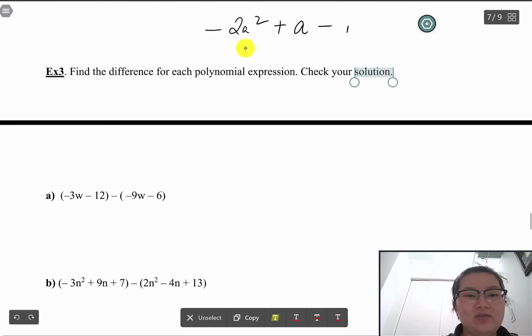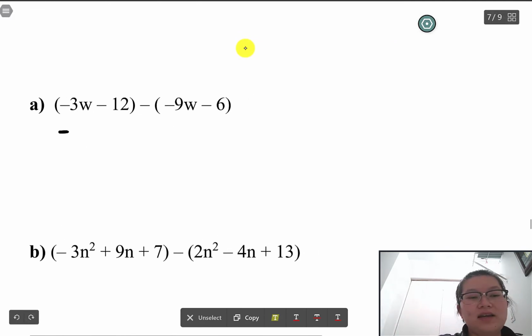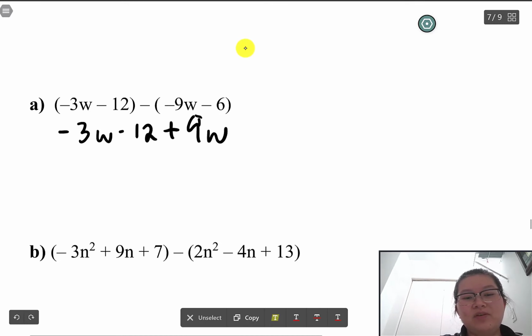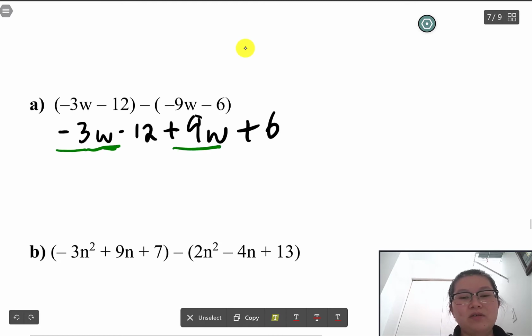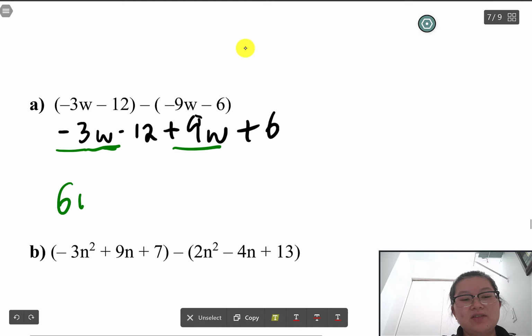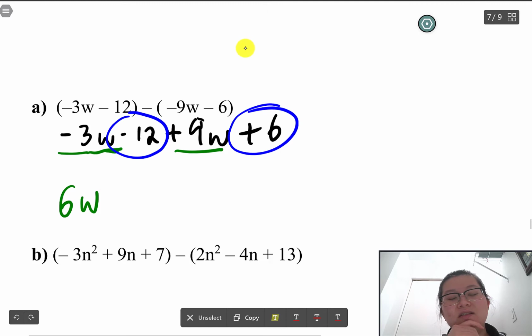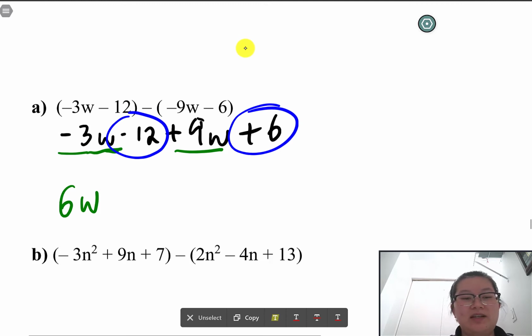Okay, so let's do that. Find the difference and then check my solution. Okay, so we'll do this right now. I get negative 3w minus 12. Flipping the signs, I get plus 9w and plus 6. So I'm going to actually do this a little bit faster now. Okay, so minus 3w and then plus 9w. Okay, since they're like terms, I'm going to get plus 6w as a result. So that's 6w. Next up, I have minus 12 and plus 6. That's going to give me a total of negative 6, which is my answer.